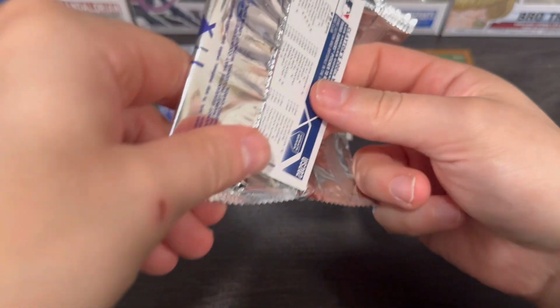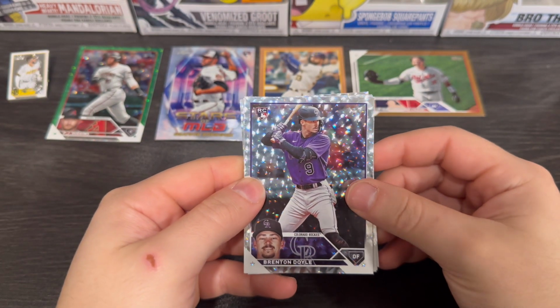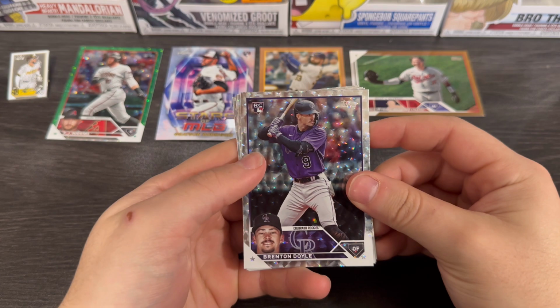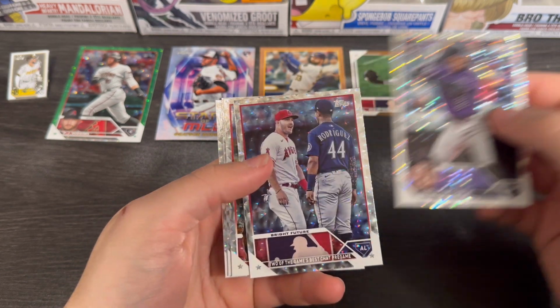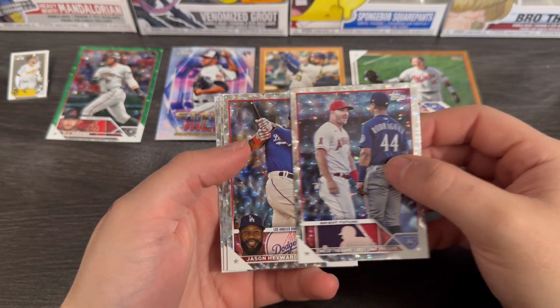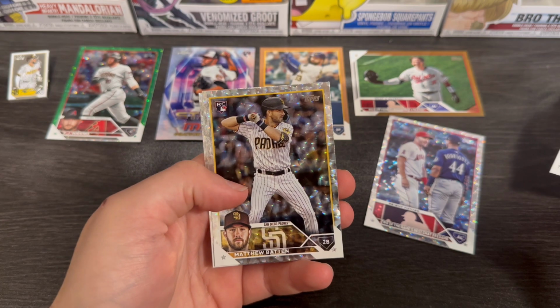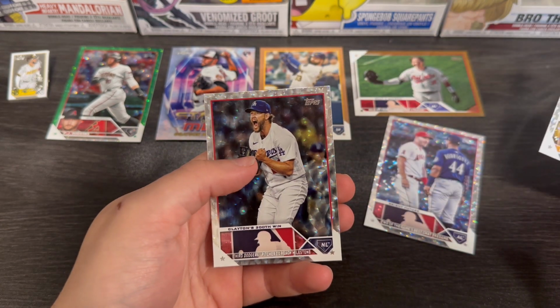Base cards, yeah. I don't know if you can get these autographed. It is new, just new to me, so we'll see. So we got a Brendan Doyle. That's a nice one. A Trout Julio mix. Jason Hayward. Matthew Benn. And a Clayton Kershaw.